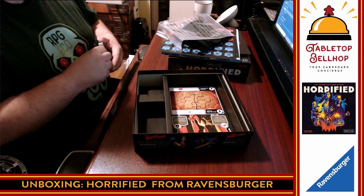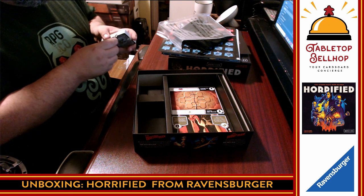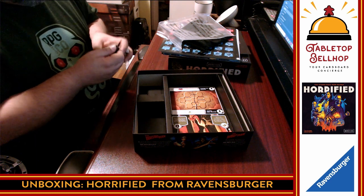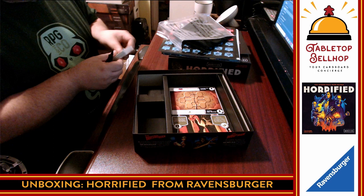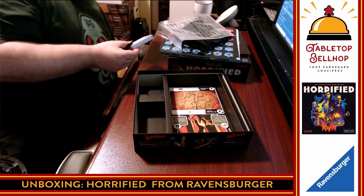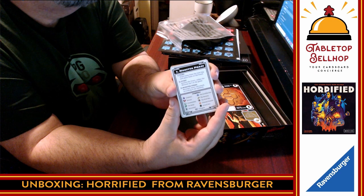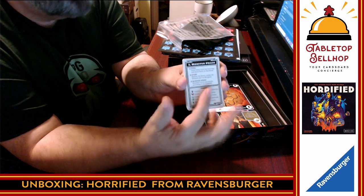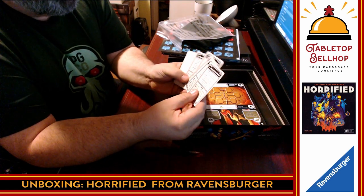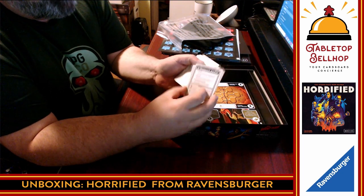One correction — it looks like the rulebook is actually 14 pages long. And someone noted this is just a slightly smidge easier than Pandemic in complexity. So if you can get Pandemic, you'll easily be able to get this. I wasn't expecting a heavy game. The board makes it look very light, but the more I open, the more it looks heavier than that. We have a card deck, and we're starting off with a nice summary card. This is something that should be in every game ever produced. We talk about player-created player aids, but even better — company created player aids right in the box from the start. Thank you Ravensburger.